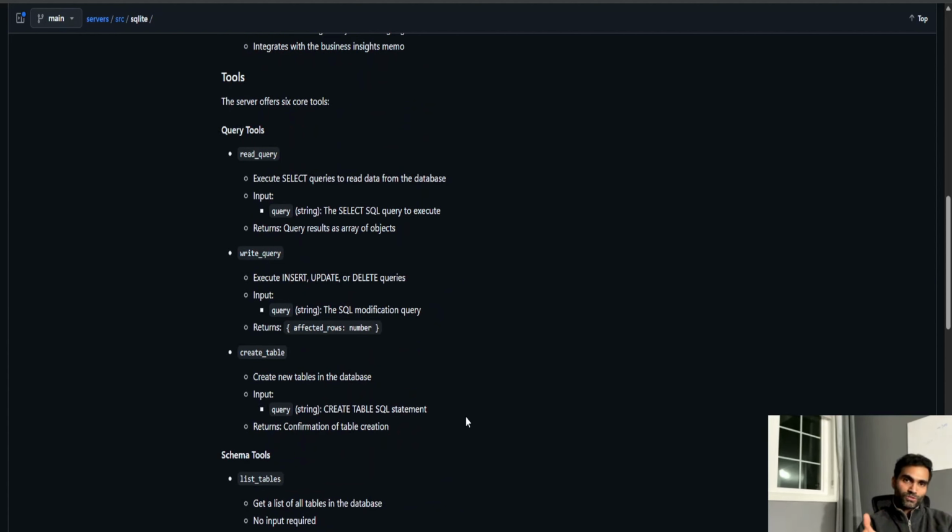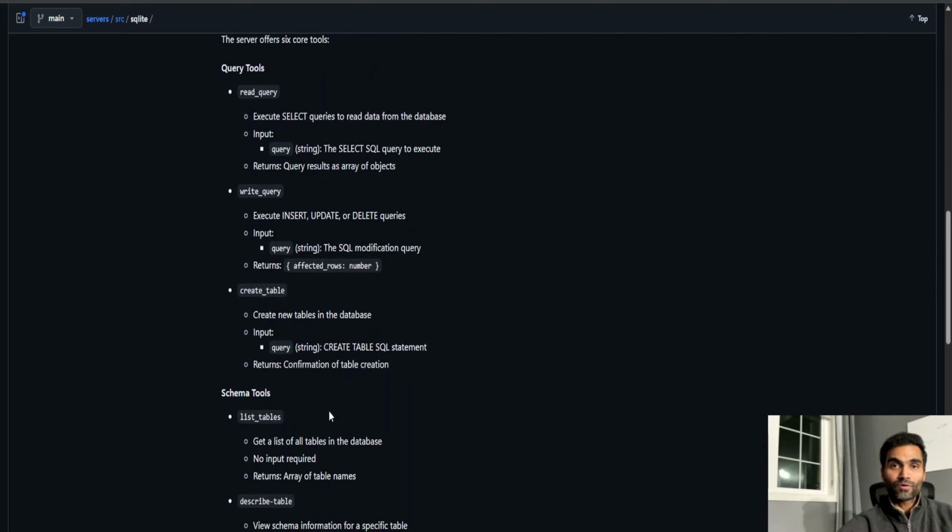MCP exposes the tools it has: whatever tools you need, you can take. This is how it exposes them to the client, so the client can pick the specific tool. It is not rigid, it is dynamic. So it can use any specific tool based upon the user query or the context, and then it gives you the answer. If you ask to get details from the database or read the tables, it can use a read query. If you want to update, it can use the write query.